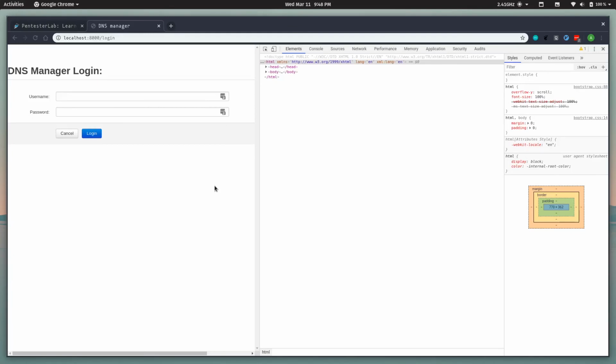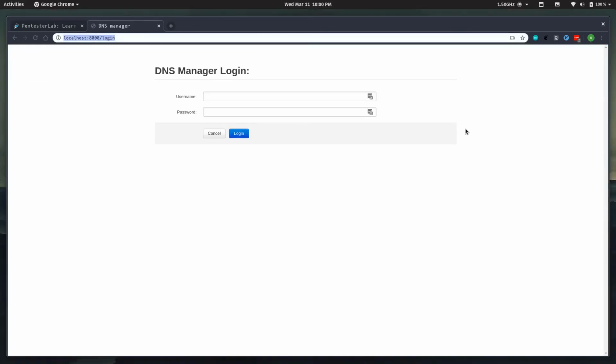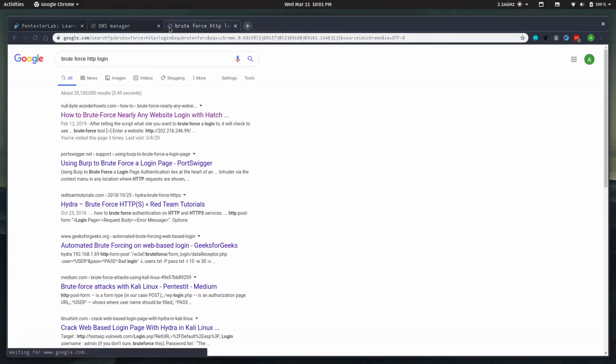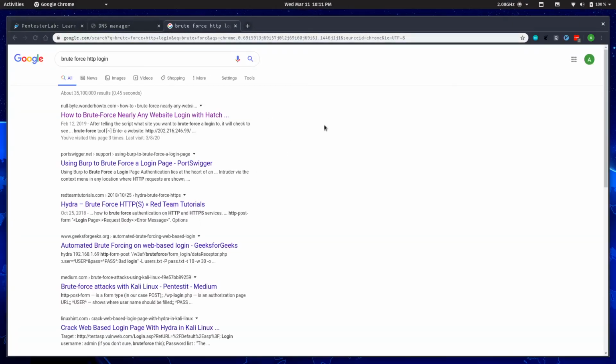So at this point, our current plan of attack will be to try and brute force the authentication page, so we can hopefully gather more information about the application. Now, there are multiple ways to brute force a page. You can do it manually, test password 1234, and be here forever. Or you can write a simple Python script to try a bunch of different credentials and see if any of them work. Even easier than that, you can use someone else's script. Just Google brute force HTTP login and take your pick.